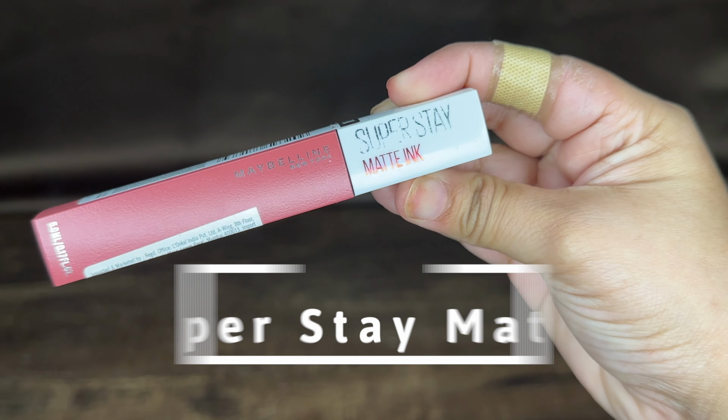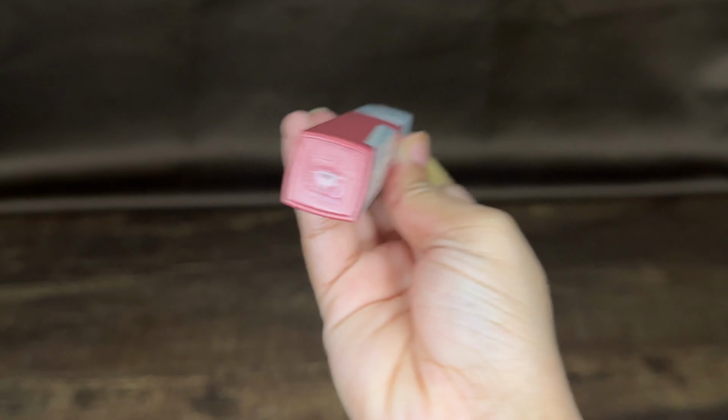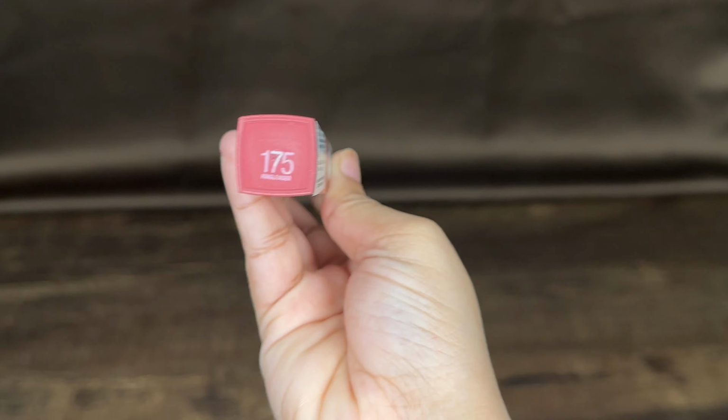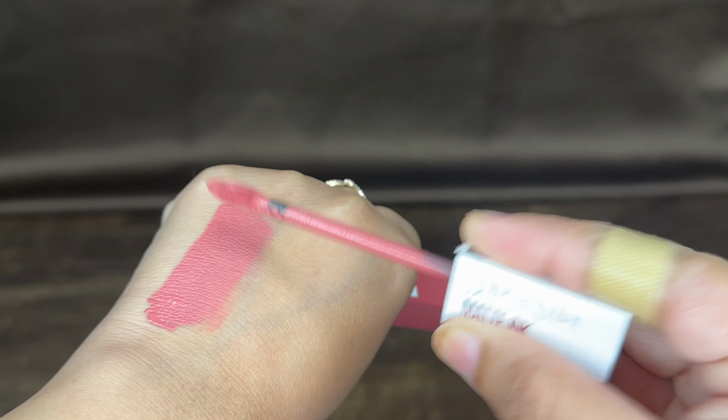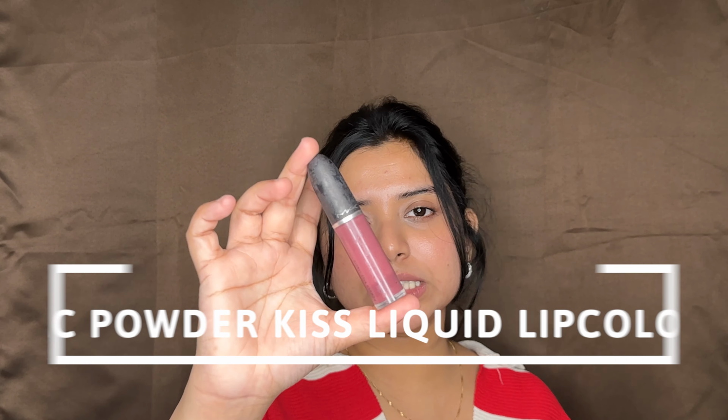For lipsticks, I have a lot of recommendations. The first one is going to be the Maybelline Matte Ink Lipstick. This one is in the shade Ringleader. It's a warm pink color. It dries down matte. If you want something that lasts longer throughout the day, you can always go for the Maybelline Matte Ink Lipsticks. Really nice. So moving on, we move to the MAC Powder Kiss Liquid Lipstick.